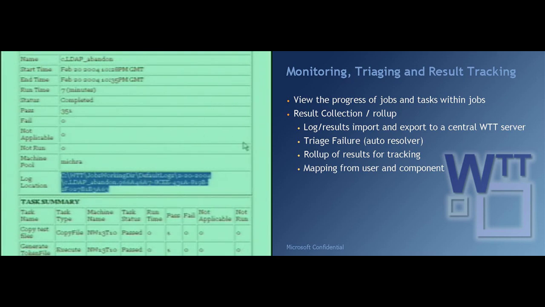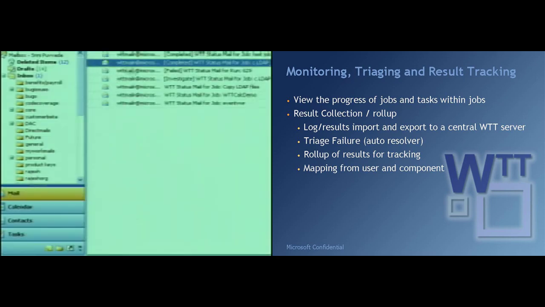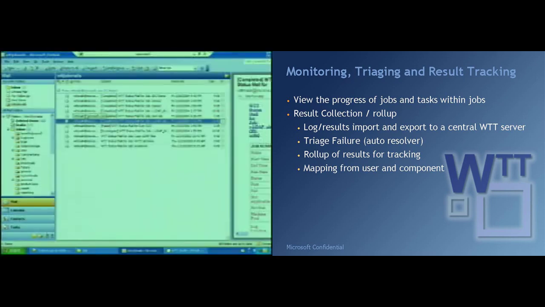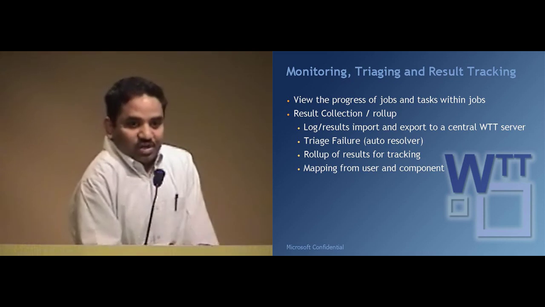The question is, can we see that log on the Explorer? We can see that log if we have permission to that machine, if you can connect to that machine. Since we are not able to connect to that machine, we cannot see the log. When I executed this job, I didn't set a central location where I can view the log.